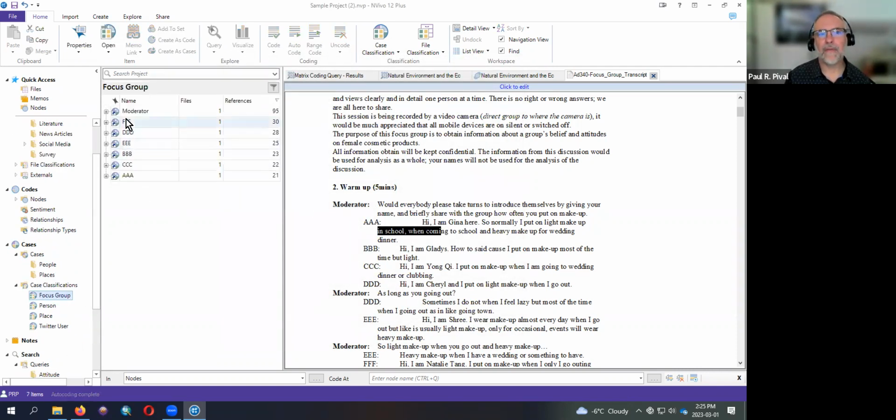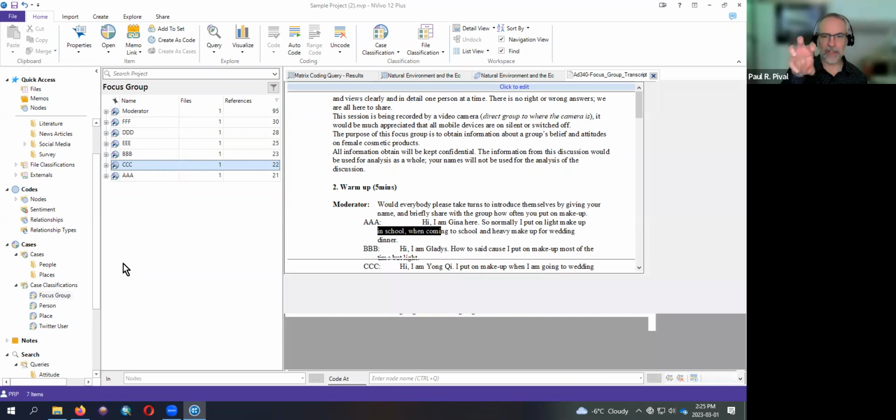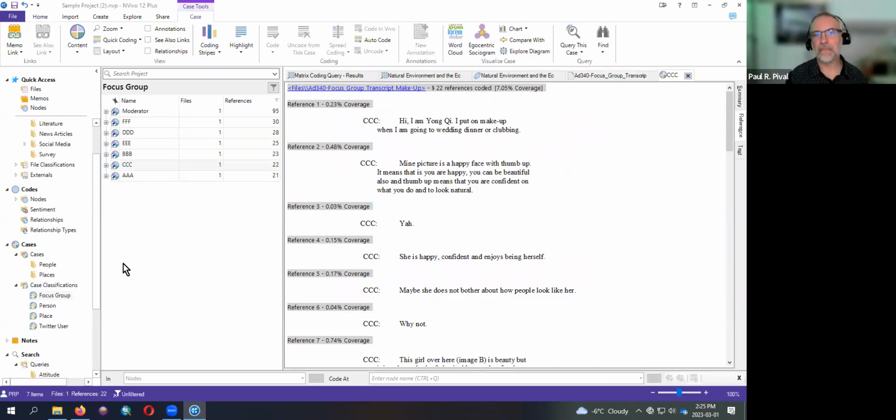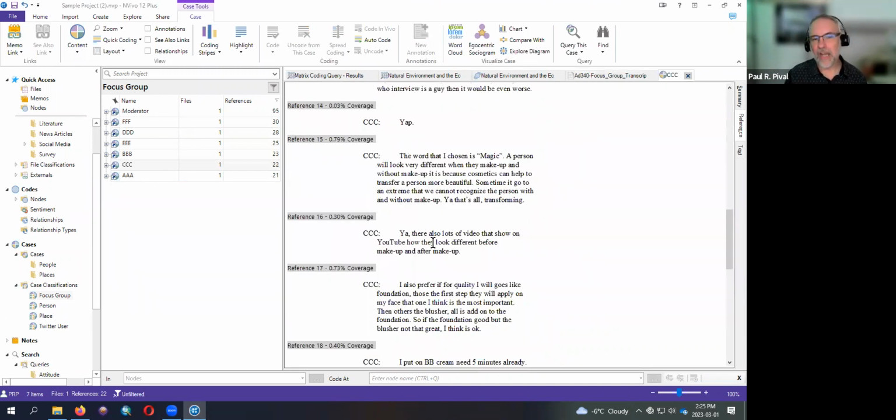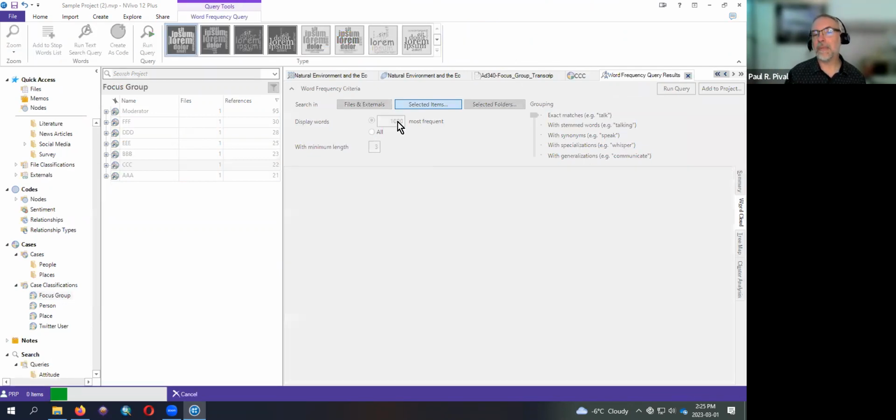And so now I don't have the attributes yet, so this might be where I would do that manually. I'm not going to at this time, but at the very least, I have each and every one of these people individually, and I believe if I double click on any one of them, I should be able to simply pluck out the text spoken by that individual. So again, once I've assigned the attributes, or I don't even have to, but at the very least, I could now do, say, a word cloud just on CCC's speech.